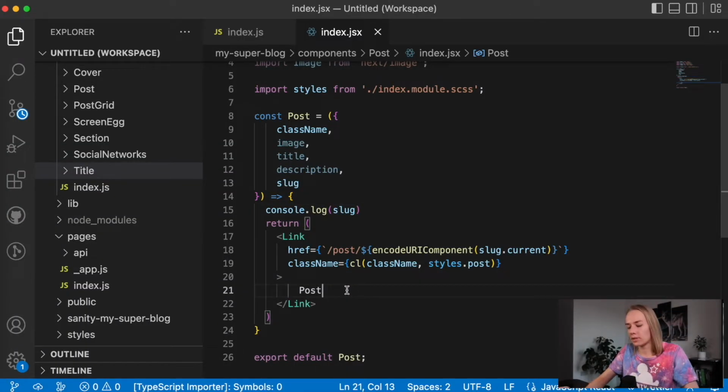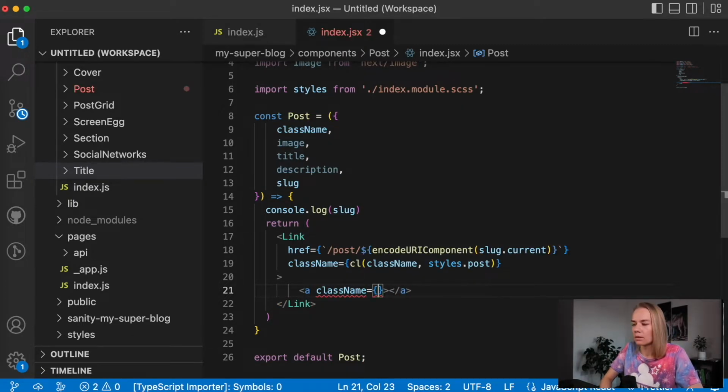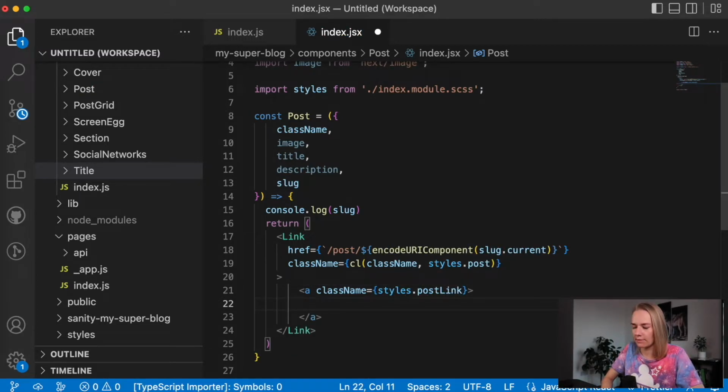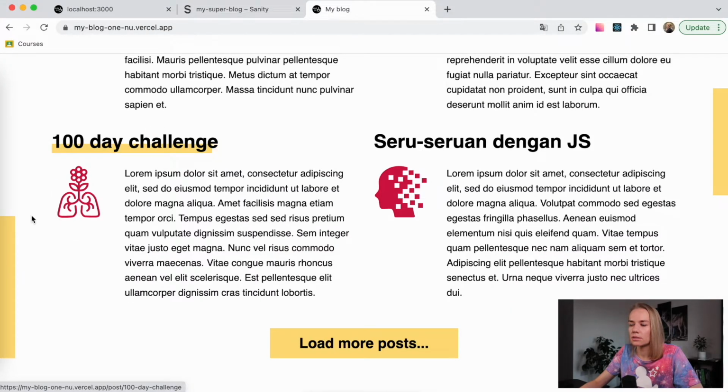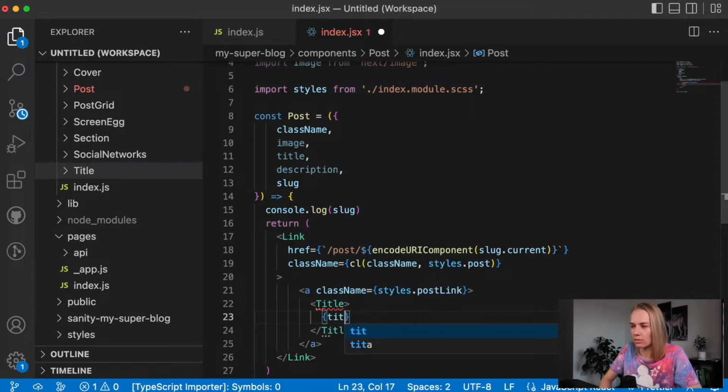After it, we need to pass an attribute here. I put here className, styles.postLink, and inside of it we have title, description, image, everything of it we need to pass. Title is our title from this.